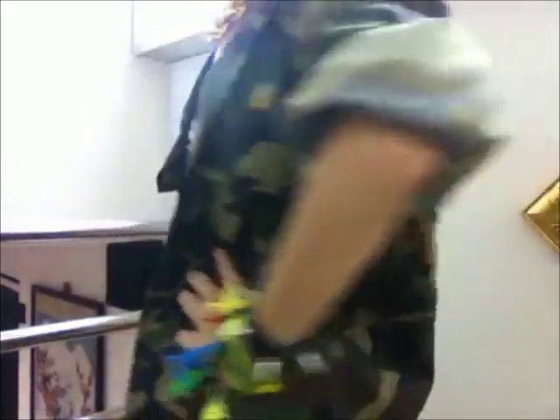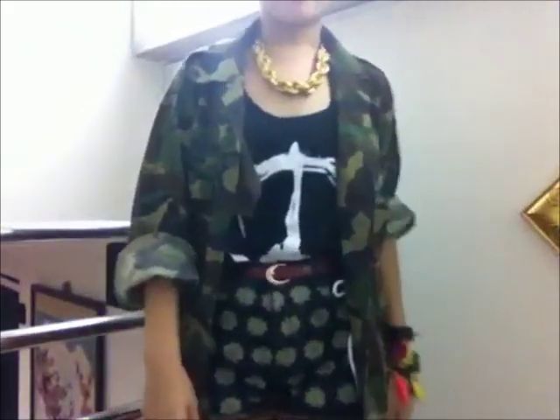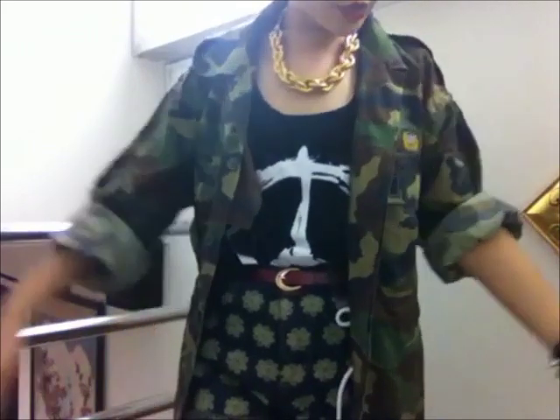I'm going to show you guys my outfit now. I have on this camel jacket which I've been trying to find for a very long time. It was quite cheap compared to ones I found online or at Zara or Topshop, which can cost up to 60 dollars — way too expensive. This one was just 250 baht, which is about 10 SGD.